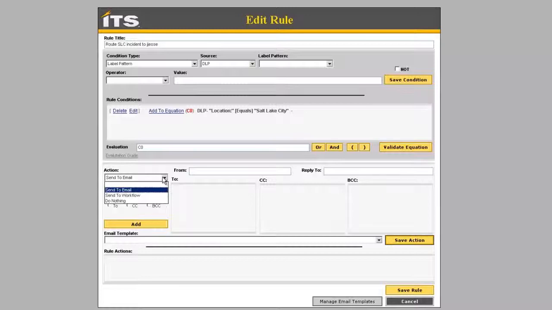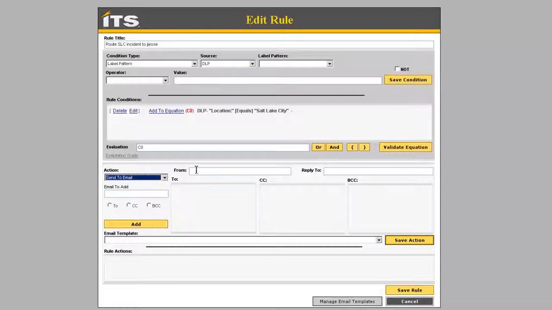A workflow would allow us to call a separate web service to create an incident in another system like Symantec Service Desk, or create a workflow that would create a task within workflow for someone to perform, with escalations and timeouts and other things that can be done within workflow. Other web services could be called too, like calling Remedy or ServiceNow or any possible incident management system that the customer may have.